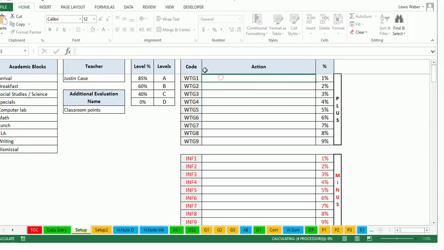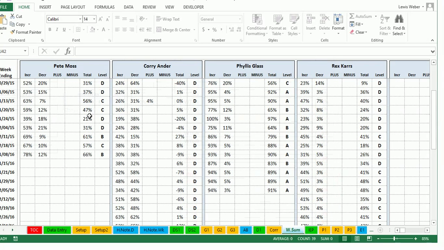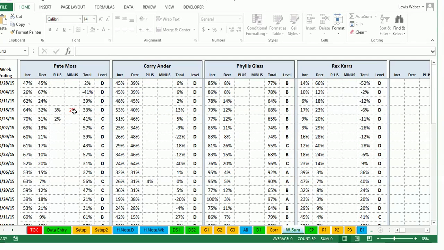And these codes right here are way to go percentage points and infraction percentage points. These spaces here give you a place to put the kinds of things that a student can do to get bonus points, the way to go points, and the infraction points, which would be penalty points. And although this again is a little bit more detail on TPS than I need to go into, when we go to the W sum, way to go points would add, and infraction points would subtract, or minus, for the weekly summary.